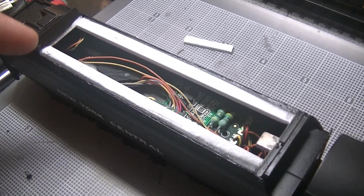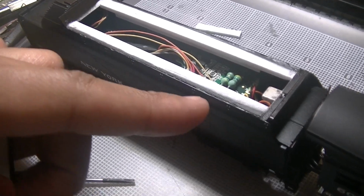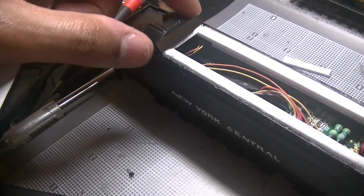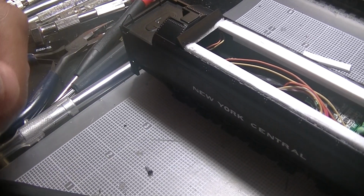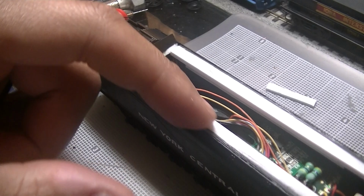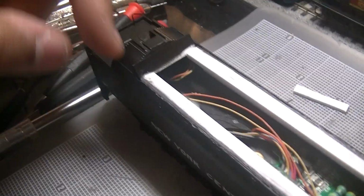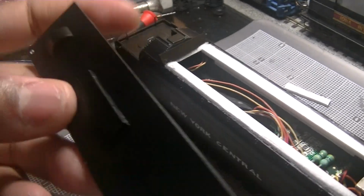And there's bracing underneath. Basically I took my Dremel tool and ran around the entire perimeter of the coal area towards the lip of the tender here. At the back here, where this section is, I did a hole punch technique, and then I went in here with my Dremel tool with the round sanding attachment, I forget what it's called, and sanded all this smooth. The first pieces of styrene that I installed were here, and then these beam sections here that were cut down. And then I put this angled section back here because there was no real way to cut a section out to fit there flush.